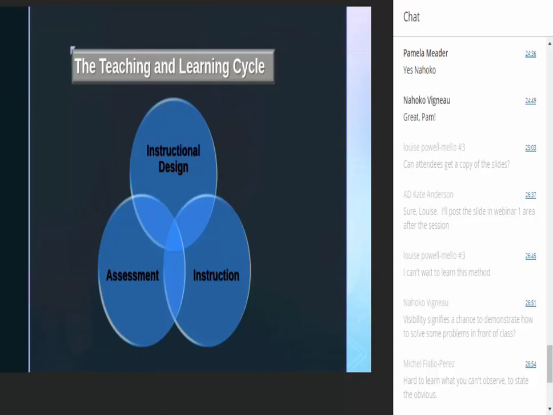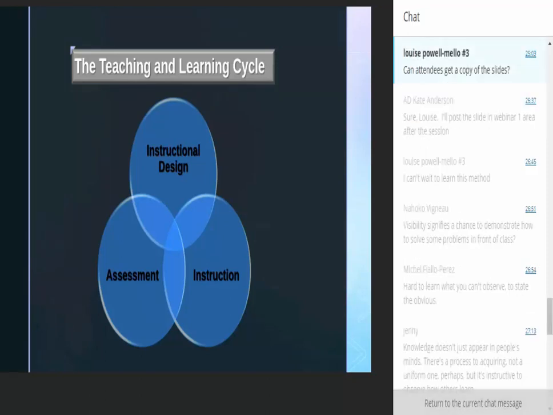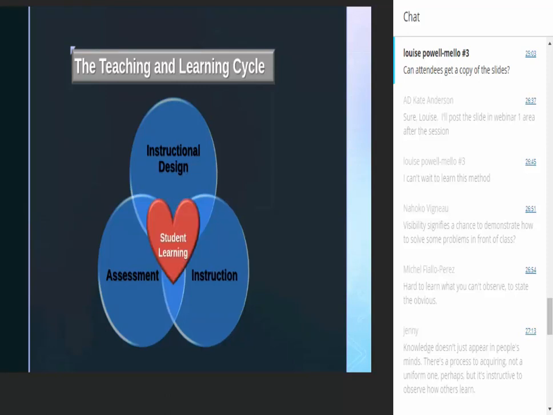Okay, so moving on, we're going to shift a little bit here. It sets the framework of our course, really, the teaching and learning cycle. And again, no surprise, it's threes. The teaching and learning cycle correlates to the three standards in the three domains in the standards, which correlate to our three learning modules. No matter what content area you are, these are all part of the teaching and learning cycle. And as I've said repeatedly, at the heart of this is our own student learning. So I'm going to go just a little bit through.